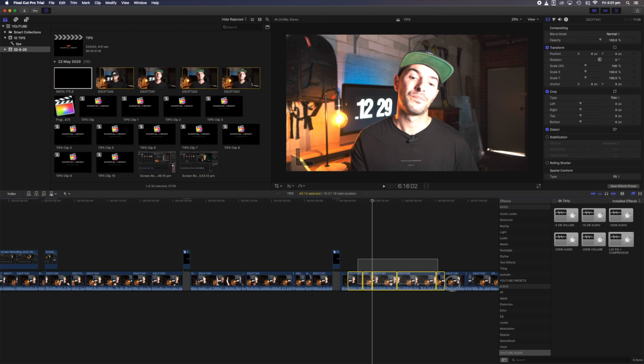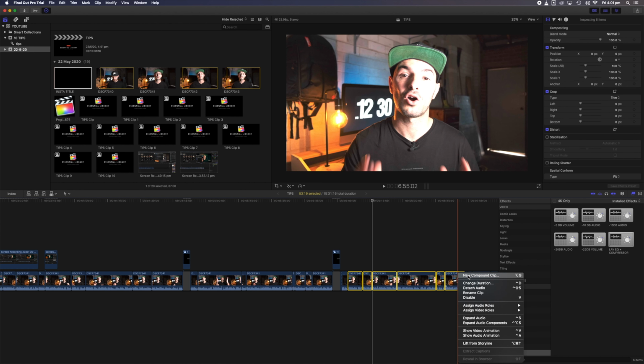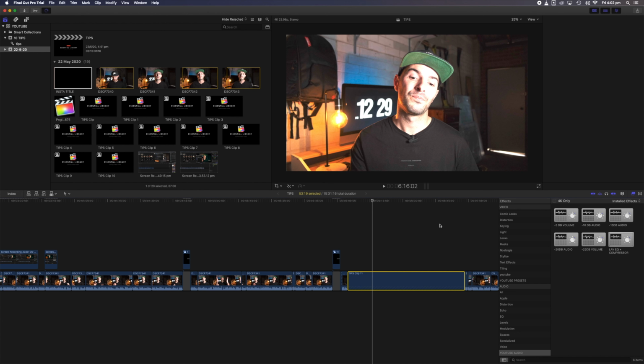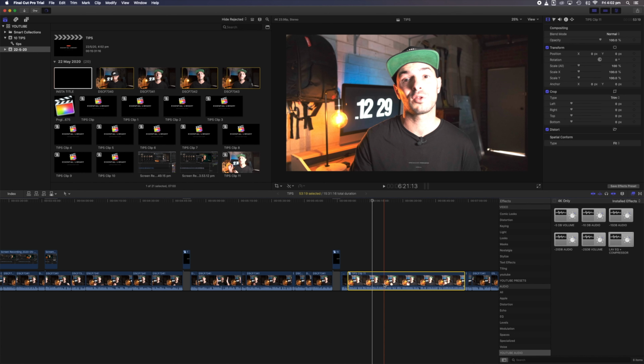So the beauty about using a compound clip is whatever preset or whatever color grade or anything we put onto that compound clip, it affects all the clips within that compound clip. So how we go about this is very, very simple. We highlight what we want to select as one clip and edit as one. We highlight it, we right click it, and we click compound clip. Once this is done, a dialog box will appear. You can name it whatever you guys want, hit OK, you have got a compound clip.